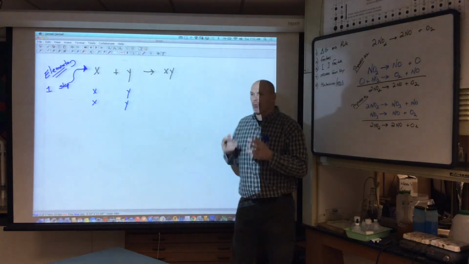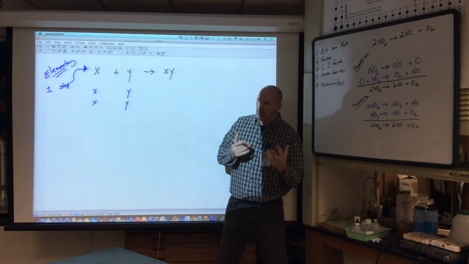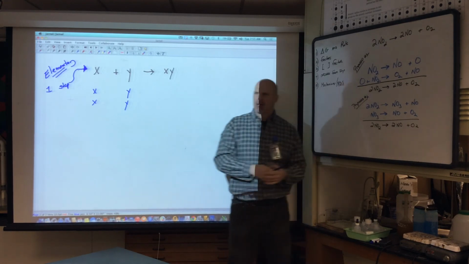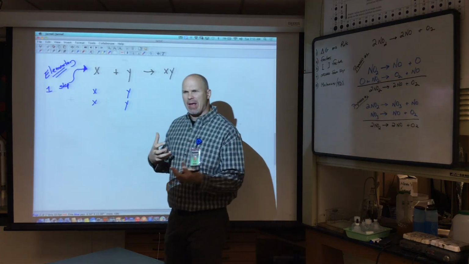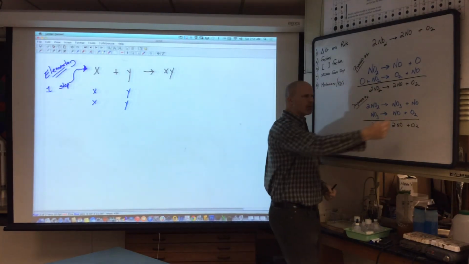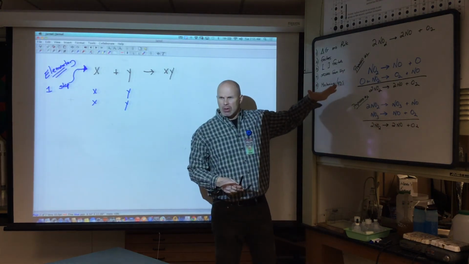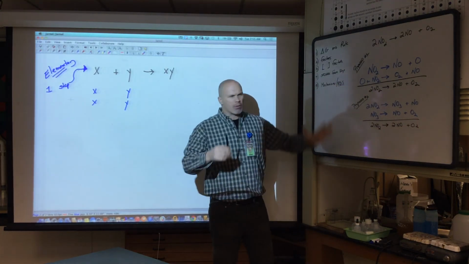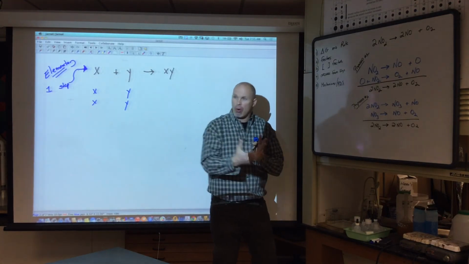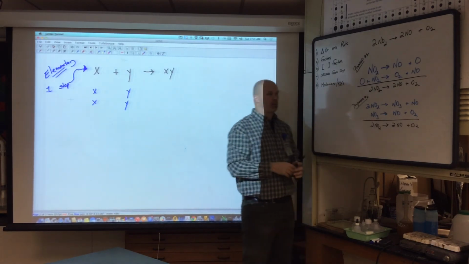So what we're doing in rate law is we're trying to figure out and understand exactly how the reactions work. Knowing exactly how the reactions work and understanding their mechanisms is like almost, as some people say, playing God. Pharmaceuticals are made to jumpstart some of these. Now, I'm showing you very simple mechanisms. Some mechanisms are 20 pages long. And if you can understand how the reactions work and how the side reactions work, you can control very, very complex reactions by jumping into the mechanism. We'll talk more about that.